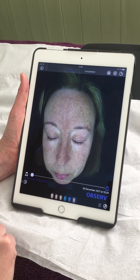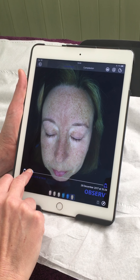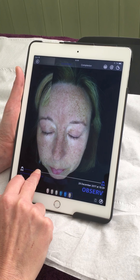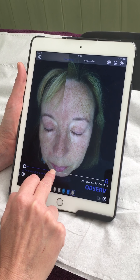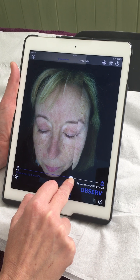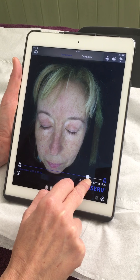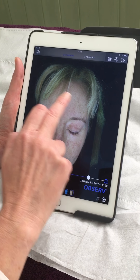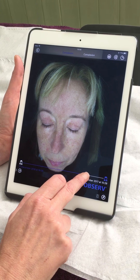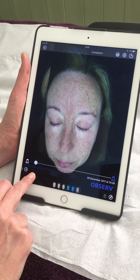On the 27th of December 2018 we retook some photos and we can overlay one on top of the other. I'm just going to slide this slider across, and if you look carefully — particularly across the forehead — you can see the pigmentation starts to actually get wiped out. It's almost like somebody's taking a rubber to it and wiping it away. There are still some capillaries and some other signs of aging, but overall the texture and pigmentation of the skin is so much better in that one year.